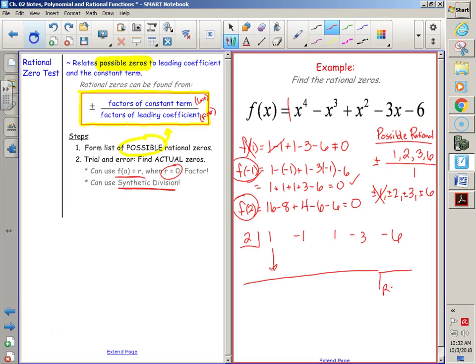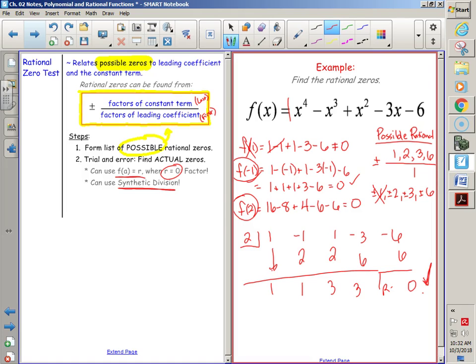Bring down the 1. You just have to do 2 times 1 and then add. 2 times 3 and then add. And then add. Yay, it goes in. Whether you find the 0 with synthetic, or if you had done synthetic with a positive 1, you would have had a non-zero. Whether you're saying it works or it doesn't work, synthetic will show you that, but so will plugging in. It depends on whether you're a mental mather or not as to which one's better for you.